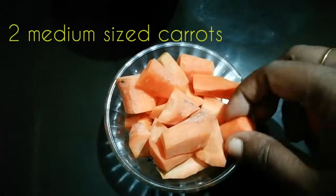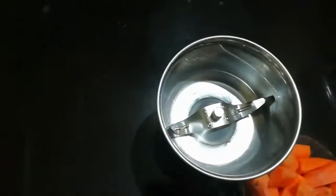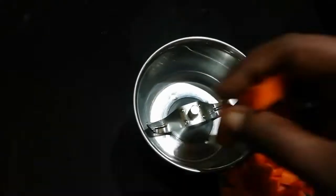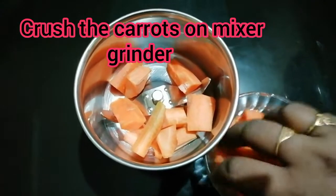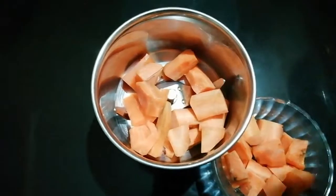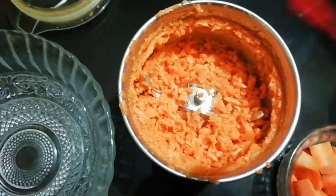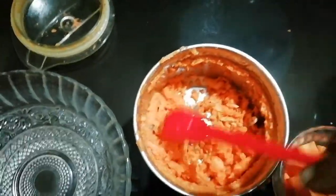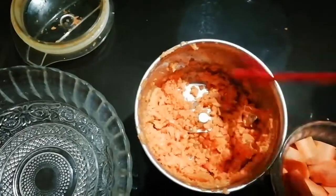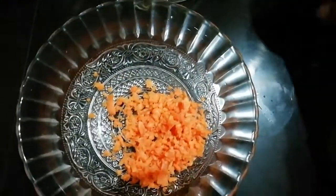I added a cup of carrot. This carrot is a medium size carrot, so we can mix the jar a little bit. We are going to add half of the carrot. One cup of carrot is available and you can add the ingredients to your ideas. It will be added to 2 cups of carrot.